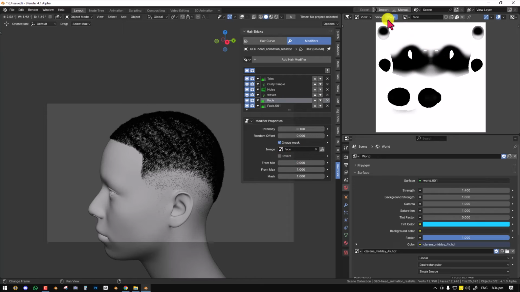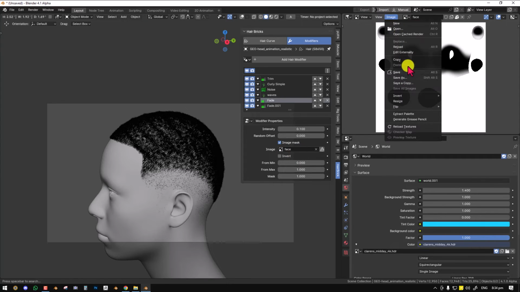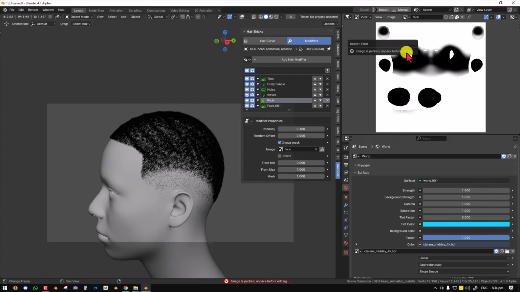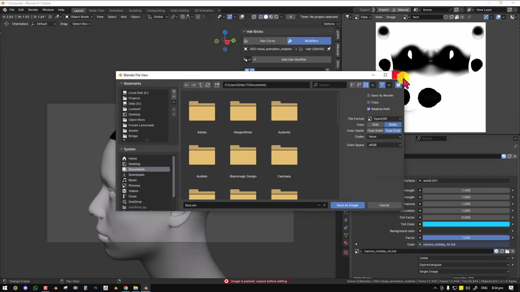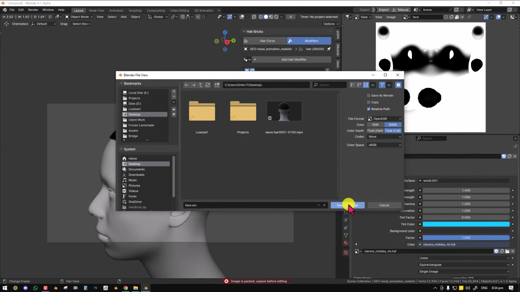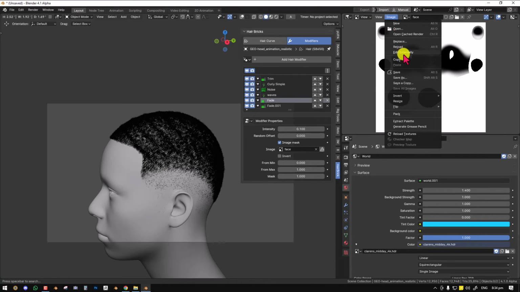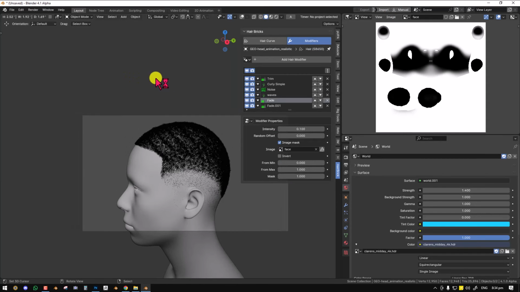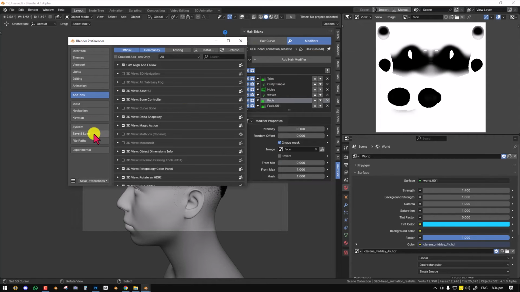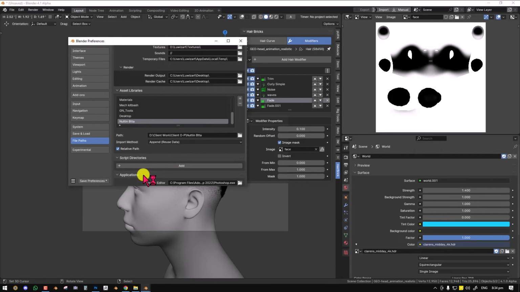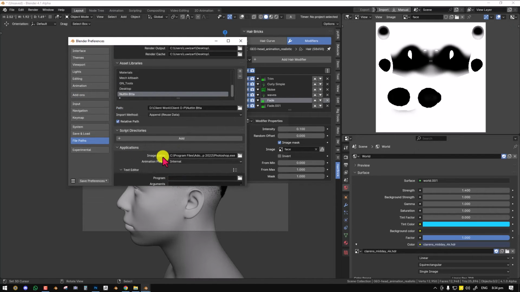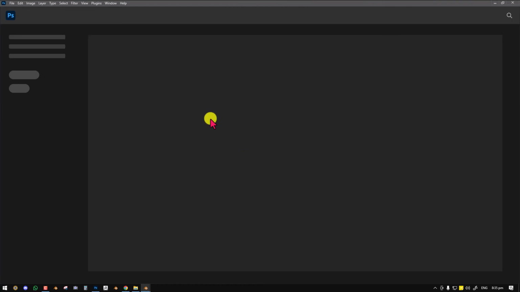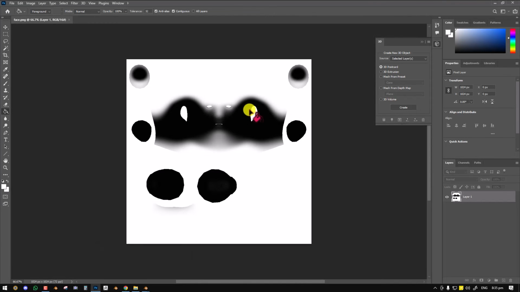So we want to edit this in software like Photoshop. You cannot edit it externally unless we save this out, so I'll just save it out to my desktop as a PNG. And then now we can edit externally. It's going to open any editing software of your choice. To be able to do something like this, you just need to go to your file path, application, and for your image editor, select the image editor you want to use for that.